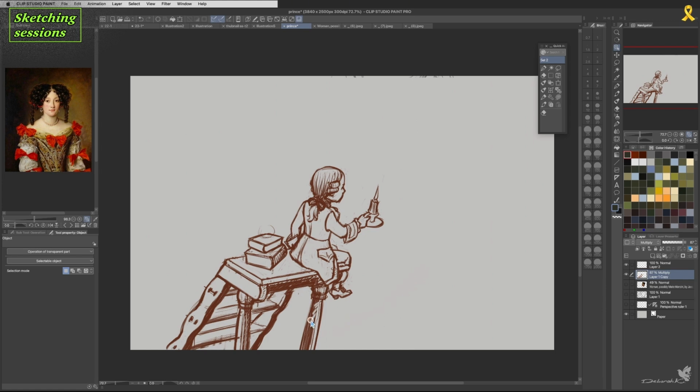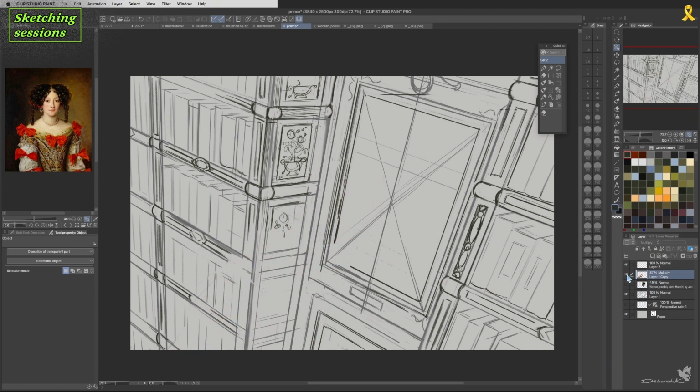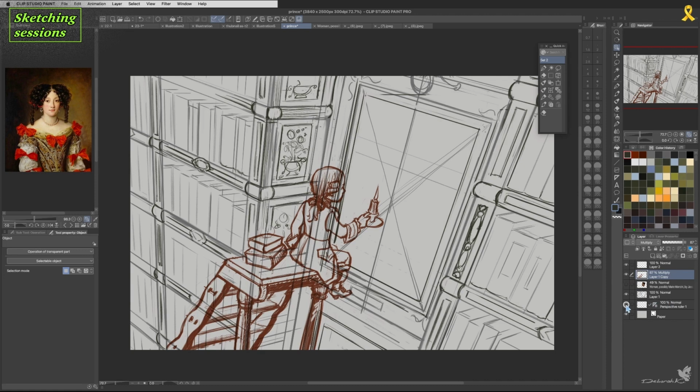So, as I mentioned before, I was inspired by this portrait of a young lady, and afterwards I just flipped this portrait horizontally and tried to copy her outfit, and I like her pose, and it just fits my composition, my main idea.